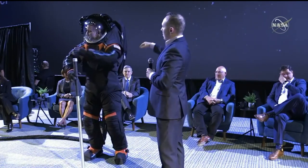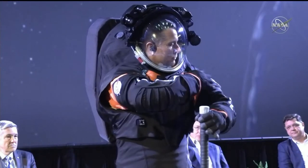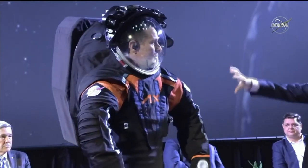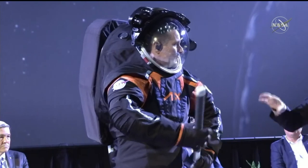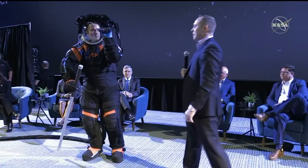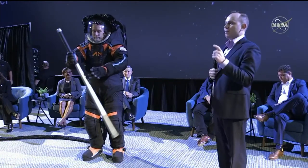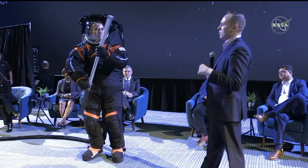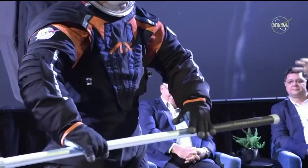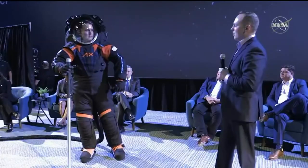So the arms, I'll talk about the backpack in a minute. So yeah, if Jim wants to demonstrate some of the arm mobility here, this really just provides us, again, some structure to mount things to. Each of the arms have a variety of mobility joints and elements that we've designed at Axiom, including the gloves. The gloves are a critical part of the suit design, especially for microgravity EVAs, where you're using them for hours at a time to translate, to operate tools, to fix things to the suit and so on. So we put a ton of effort into those gloves, pretty proud of where they're at, and are confident those are going to perform very well.